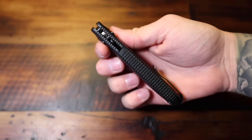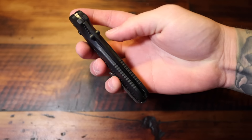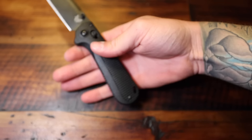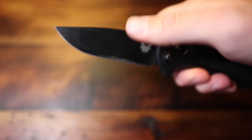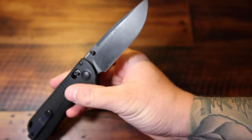Let's do a little bit more of a comparison — not just the Griptilian, but I've got some other knives over here. Another close-up look at the Redoubt: pretty thick overall, I really like the texturing — basically texturing everywhere you touch this blade. Centering is really nice. There's little to no blade play, and you do have a little bit of a flow-through design so you can blow out any pocket lint. I have relatively large-sized hands and this is probably my favorite size of knife, as well as the blade shape — drop point on there. There's a little bit of a swedge on the back which you can see shimmering in the light. Great looking blade overall.